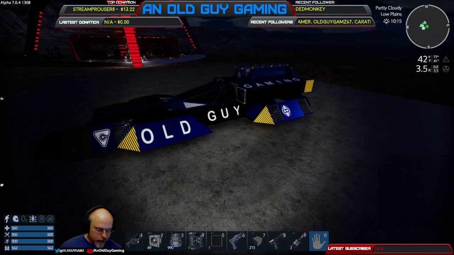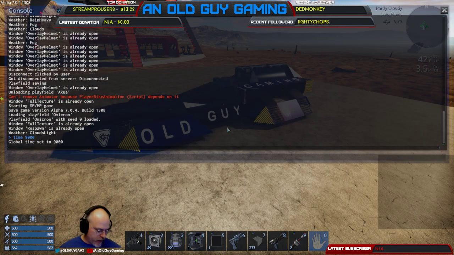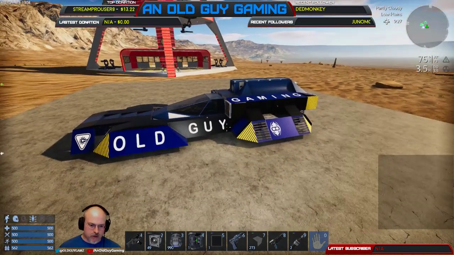Let's do this. Let's go into the command console and type in time. Let's do 9,000. That's basically 9 o'clock in the morning. That'll make it daytime just so we can see better. And we can do that, you know, when we're in creative mode.